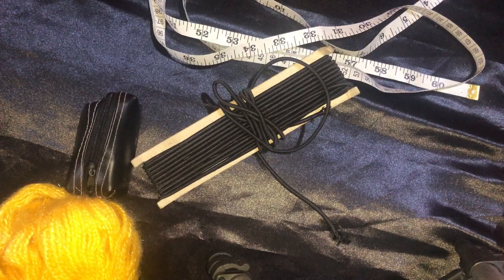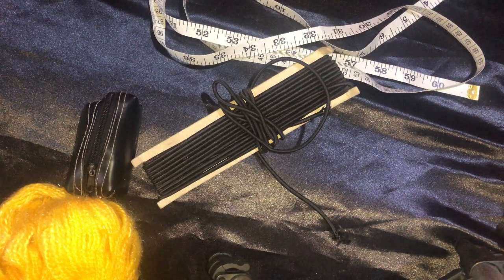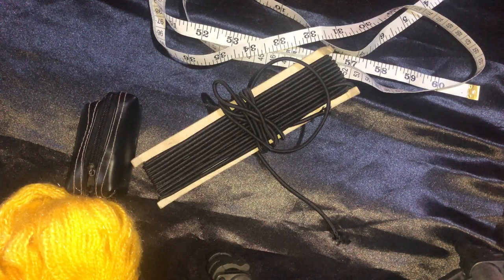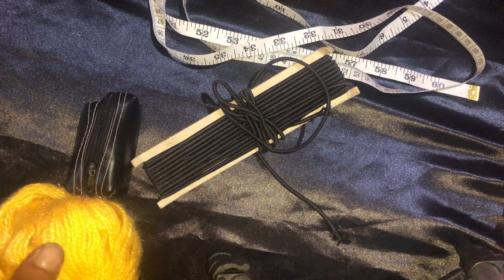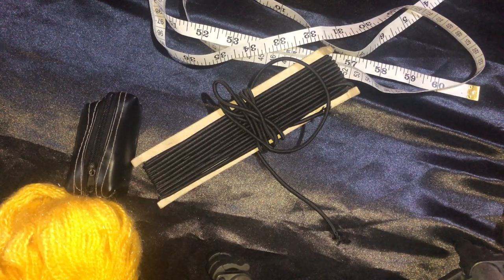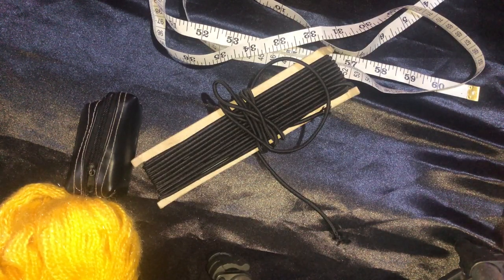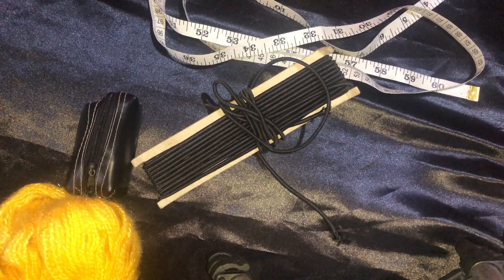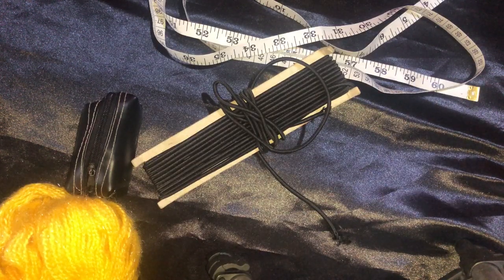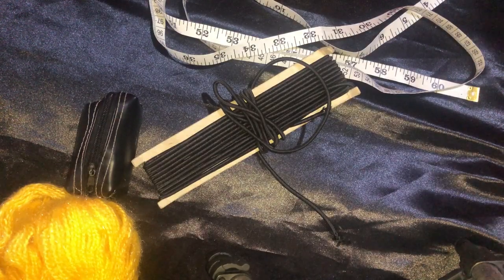Now, if you want the dress to be slightly oversized but not as oversized as the one I have, you can reduce the amount of chains you're going to do. Just take off as many inches as you want, depending on how oversized you want the dress to be. But I'm okay with the size I have, so I'm going to be using 32 inches for the front panel and 32 inches for the back panel. But like I said, if you don't want the dress to be too oversized, you can reduce the amount of inches, or if you want the dress to be extremely oversized, even more than the one I have in this video, you can add more inches. It all depends on the size you want for the dress.